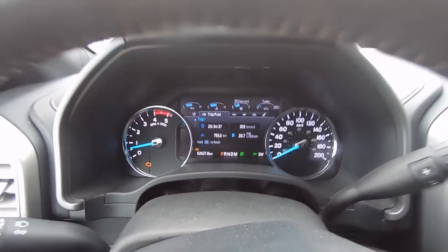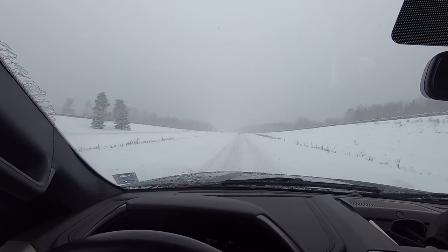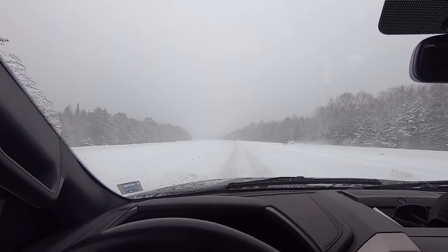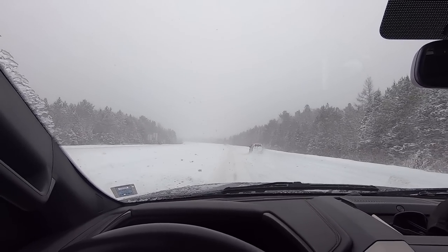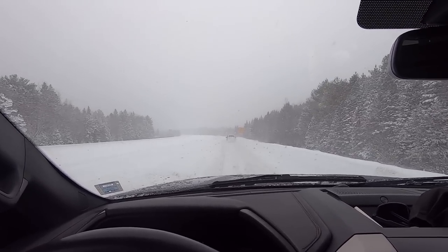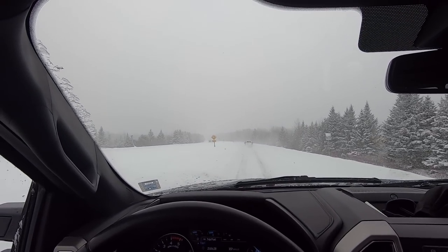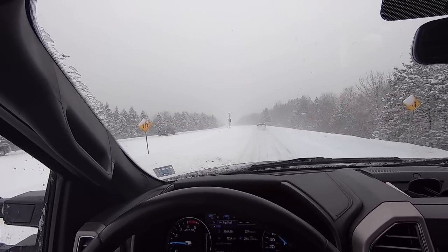63,000 kilometers and there's an engine light I've got to get taken care of. It's starting to get pretty nasty out here so it's going to be a good test. We just passed Chester Basin at exit 9 and yeah, it's starting to get pretty nasty. I just got past some cars and now I've got more cars coming in. People commented on the last video saying I was driving too fast, but first off these are kilometers per hour not miles per hour, and I've been driving on these roads for over 20 years — I have a pretty good idea of what I'm doing.